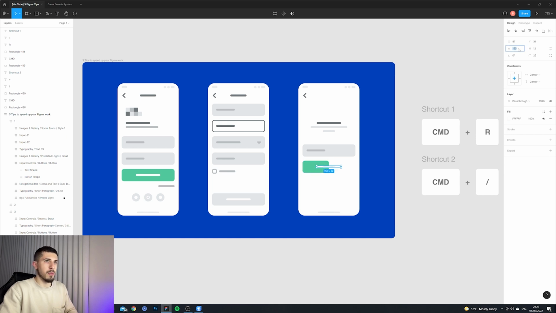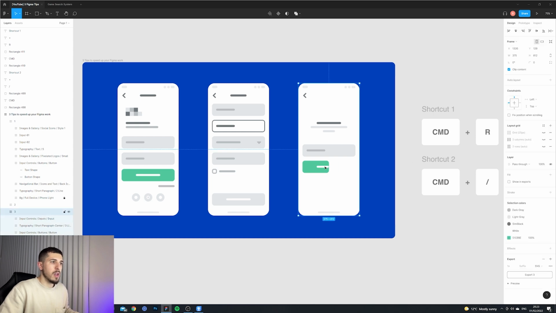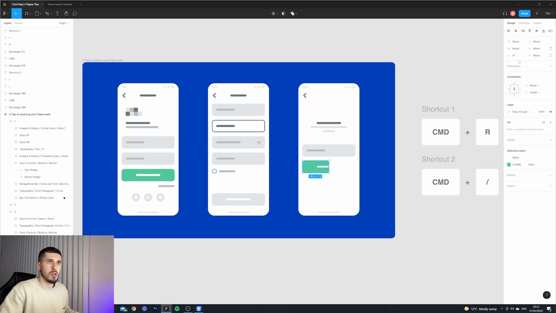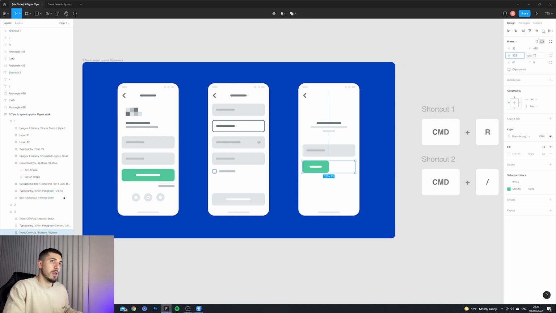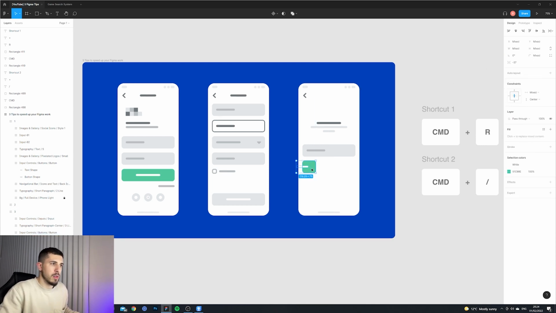And maybe you want to do the same thing for this one. I'm gonna split it by 2 again. We can just center them like that. This is like a frame. We can divide this again by 2 and recenter the elements inside the frame. Just gonna ungroup it.